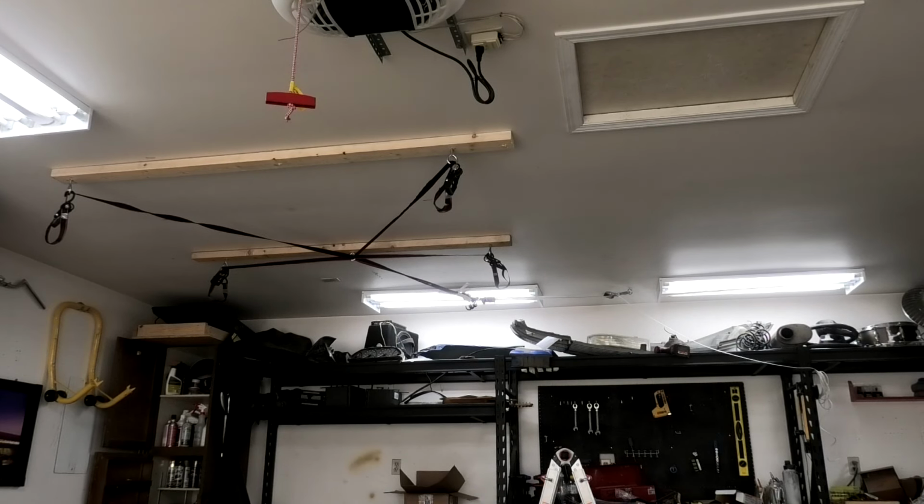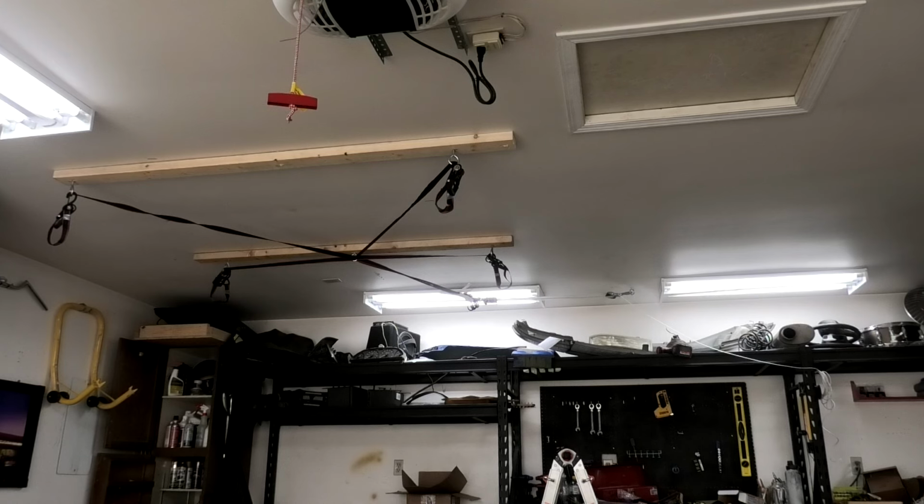And that's about it. As I mentioned before, this cost about $80 Canadian and took only a few hours to complete. The difficulty level is quite low. If you know how to find a stud, you can probably handle this.